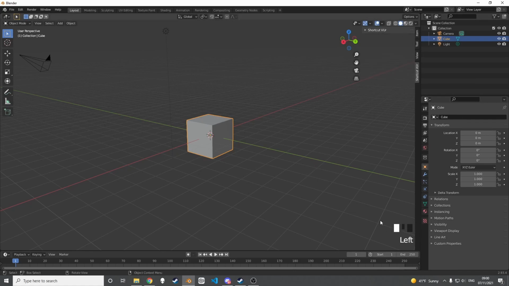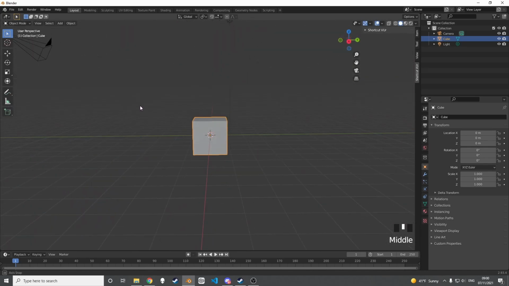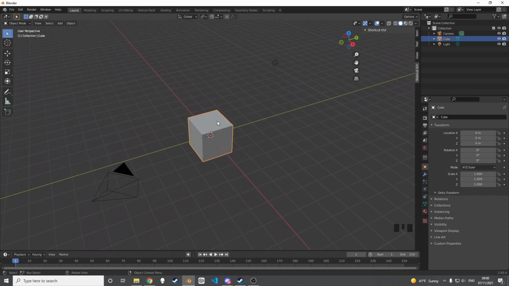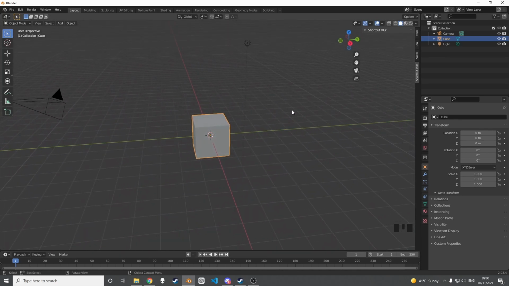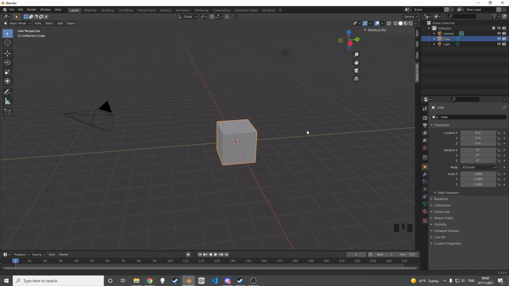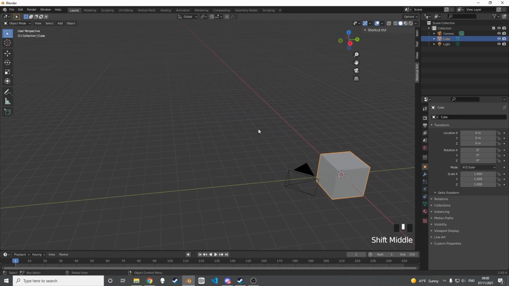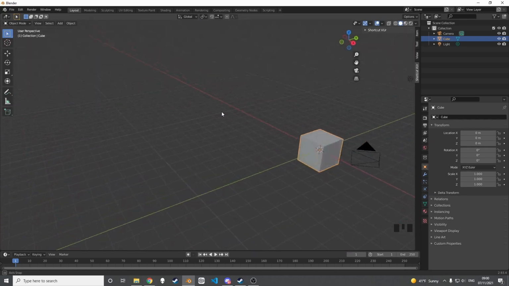You should also be able to see the commands that I use to do certain things in the interface, so it's easier for you to follow. Again, you can drag around the interface by clicking the middle scroll wheel and dragging if you have a mouse. By hitting shift and the scroll wheel, you can pan the camera and look around as well. Now, my camera is slightly off-center. Imagine I do this, it's like, oh shit. It's very hard to see the object that I want to focus on.